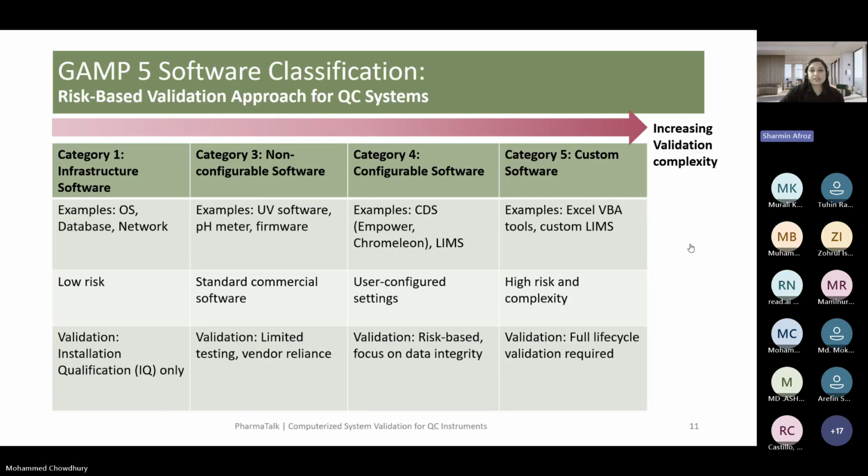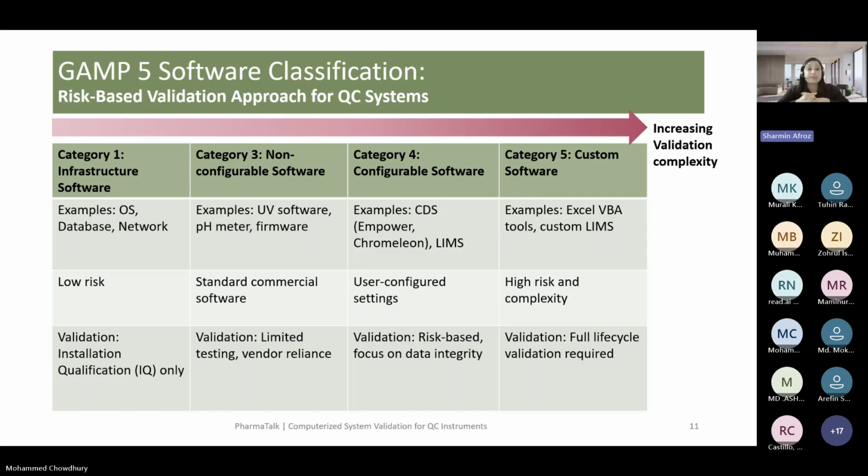Our topic today is quality control instrument software. First you have to have an SOP in your company, and then follow the steps: first the assessments, then URS, and then the risk assessment and categorization of these instruments. There will be a series of checklists, and when you fill them all up, whether it has a user management system or not, and any data storage capability or not, then you can identify whether it is category 3 or category 4.